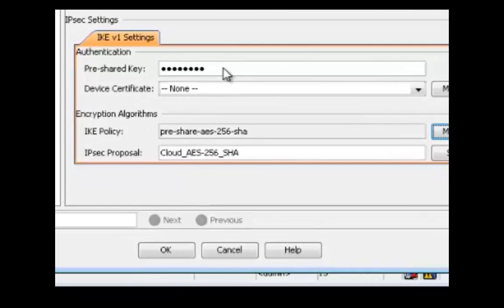In the IPsec Settings section, enter the pre-shared key, which is the string used to secure the encrypted tunnel between the router and the cloud service. This key was chosen when the site was created. In the Encryption Algorithms section, enter the Blue Coat recommended values for the following algorithms: pre-share AES SHA and pre-share AES 256 SHA.